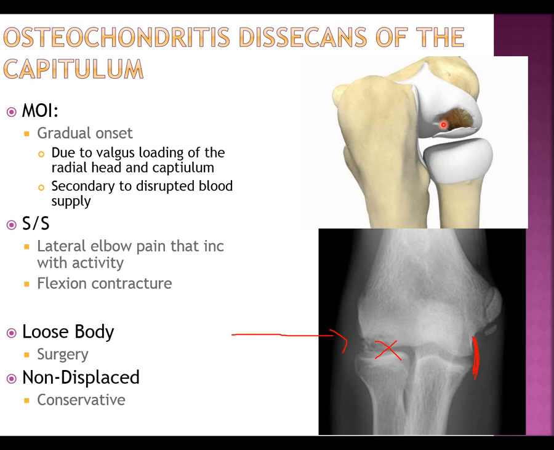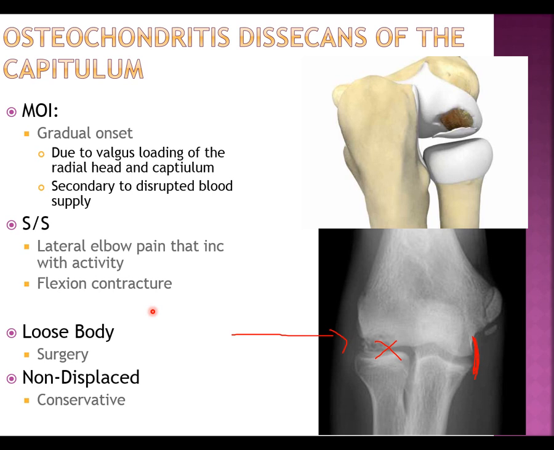Remember that anytime we have articular cartilage problems, it's a very severe problem. We do not want to damage our cartilage because it does not really grow back at all, and it ends up resulting in some sort of surgery, and the surgeries are not overly successful. When we see someone with this, they're going to have lateral elbow pain that increases with activity because we have that wear and tear. It could be a flexion contracture, so they're basically not able to get full extension.